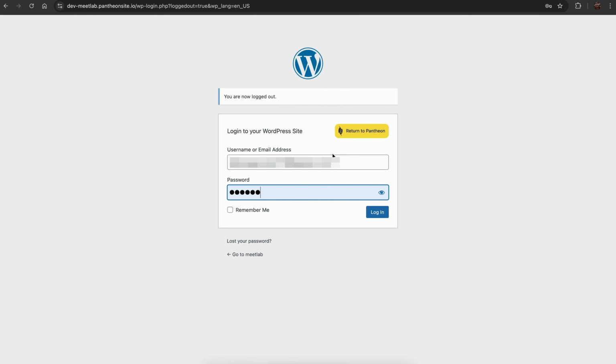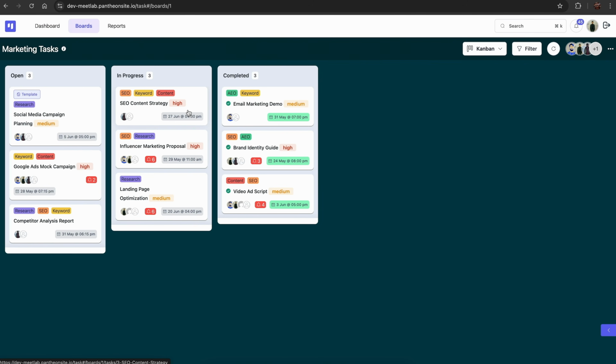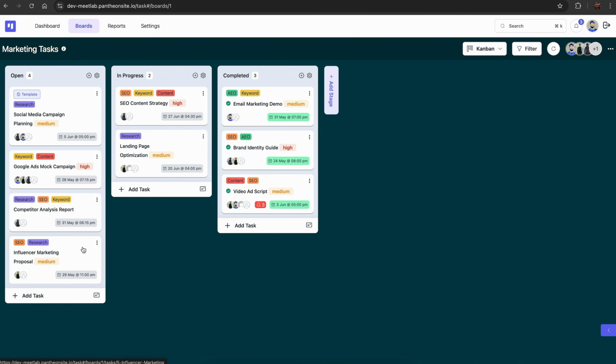But now, let's log in through a dummy user email for test purposes. So let's go ahead and do that. As you can see, the user doesn't get to see everything that I could see earlier through my view. And this happens because of the access that they have. And that's the real power of FluentBoards.